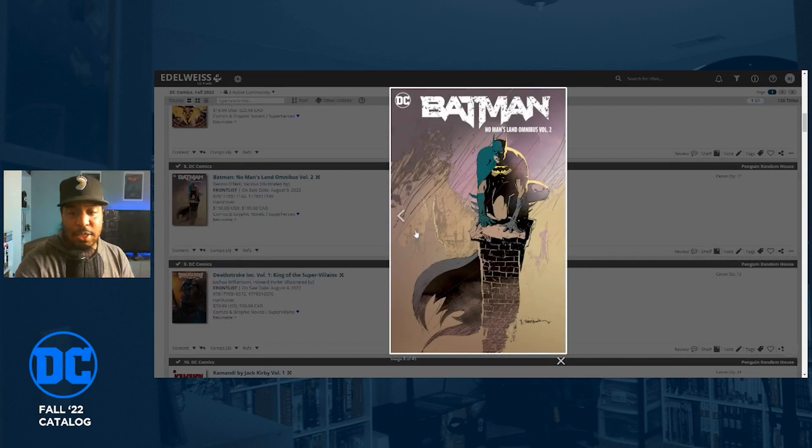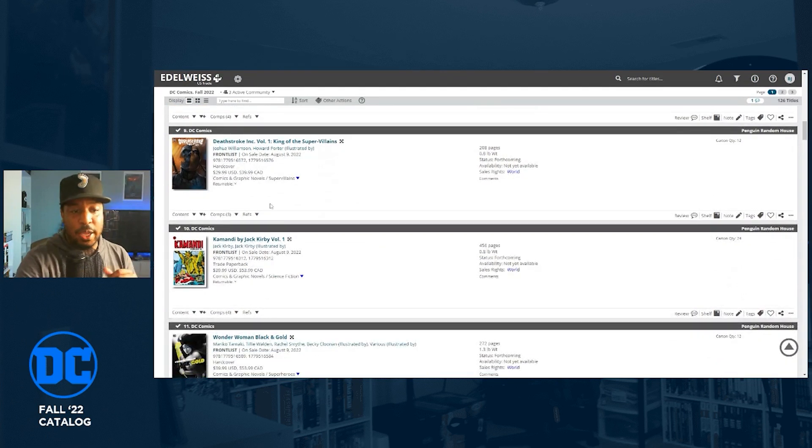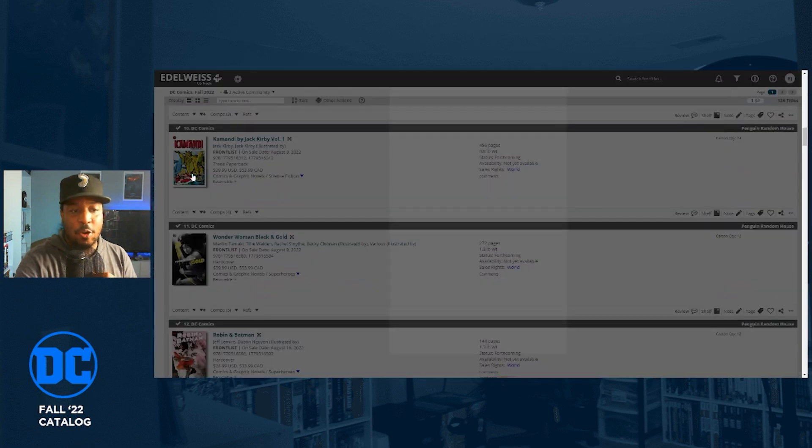Here's the first omnibus: Batman No Man's Land Volume Two. We had the Road to No Man's Land and No Man's Land Volume One, and now Volume Two is here. DC always does bait-and-switch covers, so something tells me this cover by Bilis and Kovachev might not be the final one — but I love this image and I hope it stays.